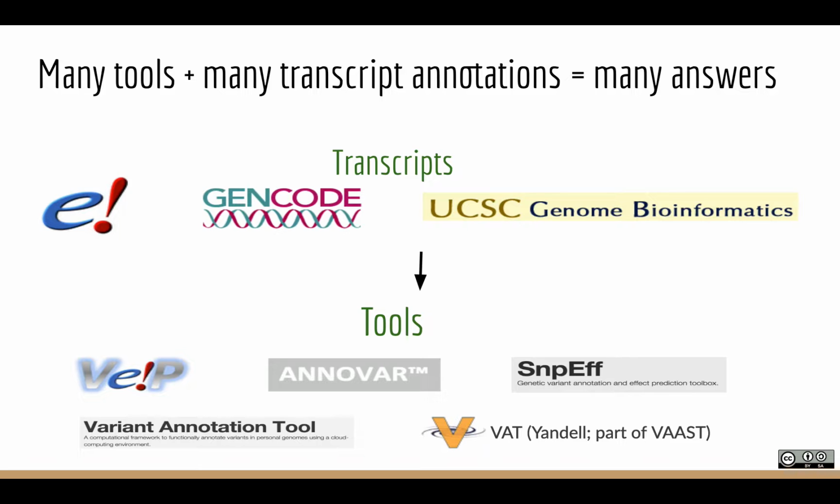The other side of the problem is that there are many different descriptions of gene annotations. If you go and look at annotations for P53, which you might imagine would be one of the most well understood proteins in the human genome, if you look at each of these three different gene annotation sets, the number of isoforms and the exact structure of those isoforms for even P53 might be slightly different. So if you make predictions of genetic variants based upon one set of transcript annotations versus another, you might also get different predictions.